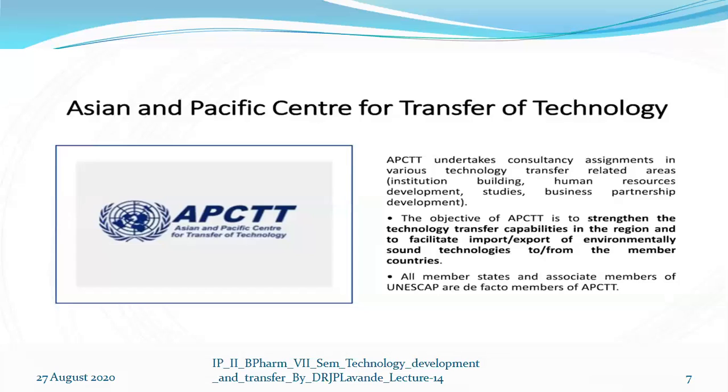What is the objective of the APCTT? Its objective is to strengthen the technology transfer capabilities in the region, in the Asia and Pacific region, and to facilitate import and export of environmentally sound technologies to and from the member countries. They will provide their services to the countries belonging to these regions. All member states and associate members of UNESCAP are de facto members of the APCTT.